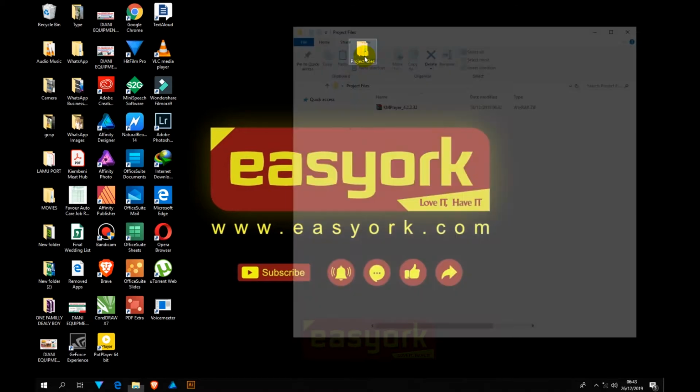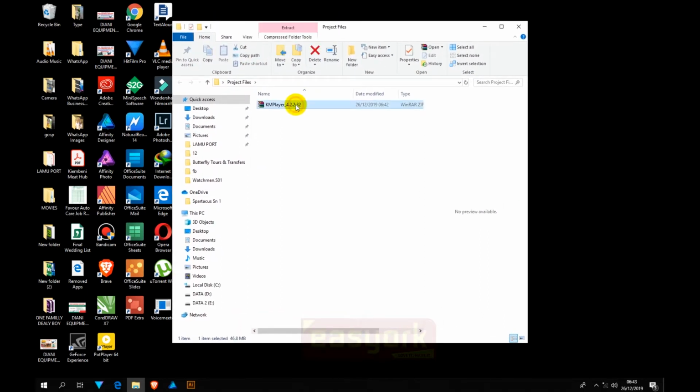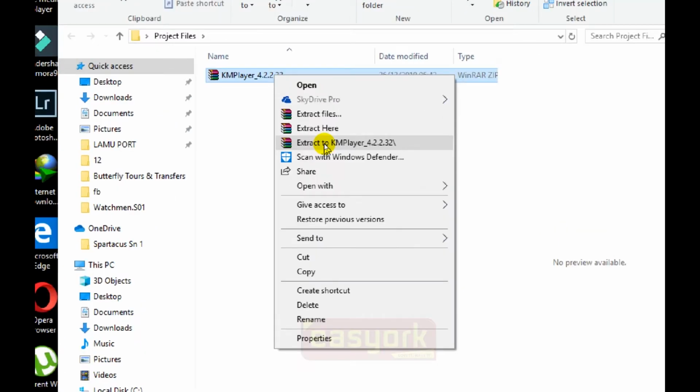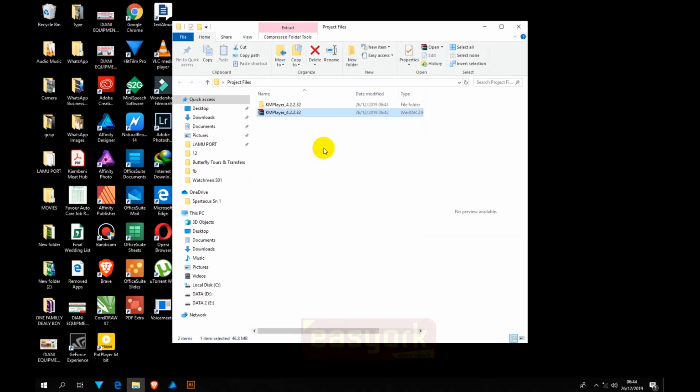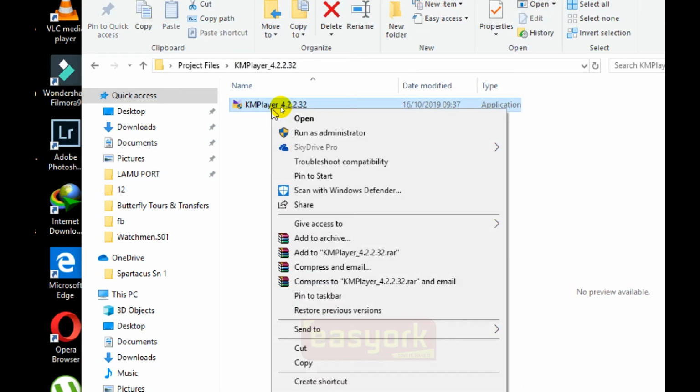When the file download process completes, you open up the file to install. In my case, the file is zipped, so right-click to extract. Be careful in extracting, for some installation files may be more than just one. So ensure you select Extract to KMPlayer. With this option, the extracted files will be in a folder. I will open the new folder and look for a file ending with .exe. I will right-click on it and choose Run as administrator.